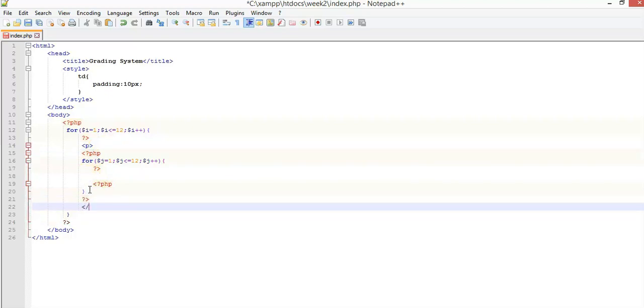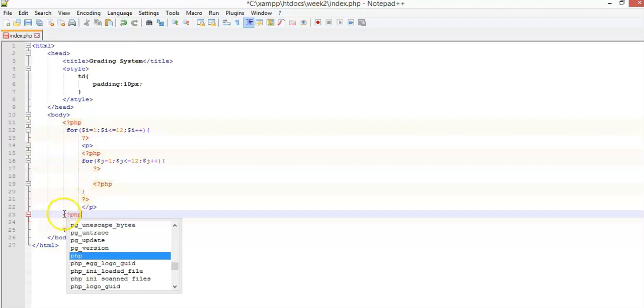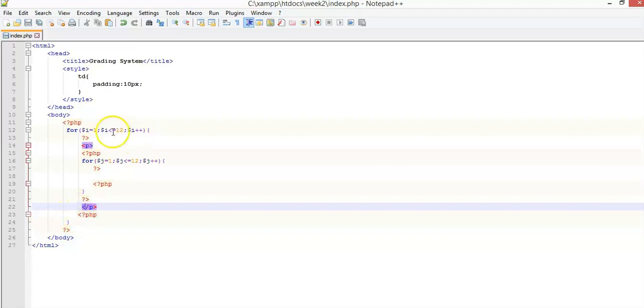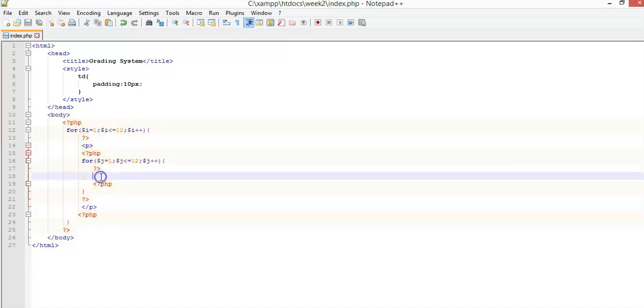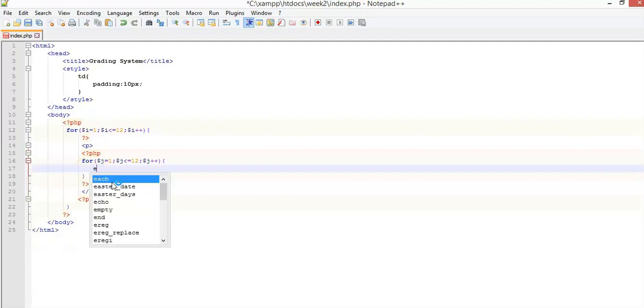So this one is for the vertical, and this one will be for the horizontal one. So when we display, we just echo our I by our j. Then we leave a space so that the next one will not stick to each other.